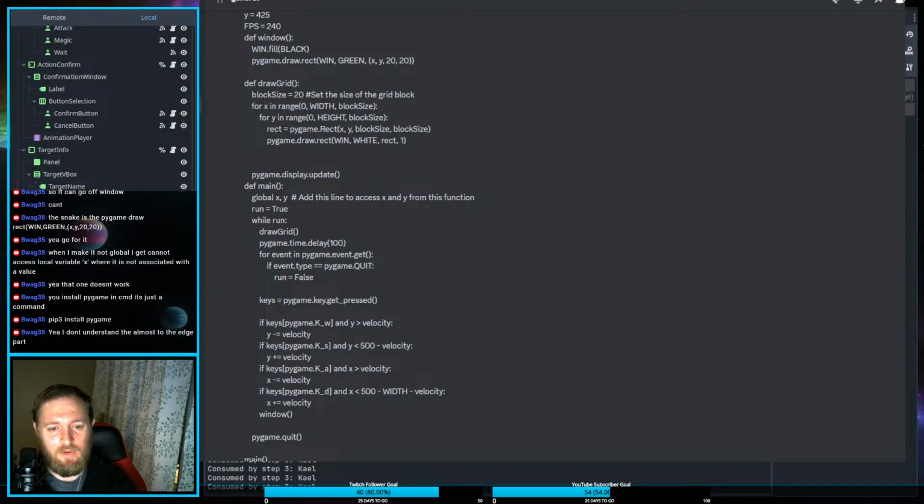And this I would probably do width. Not saying that's the exact thing. And then honestly, I'm trying to think of the greater than velocity thing. I think you would just do y is less than height and x is less than width. And would these be 0? I don't know if this is true or not. I'm just trying to think through what each of these terms are doing.